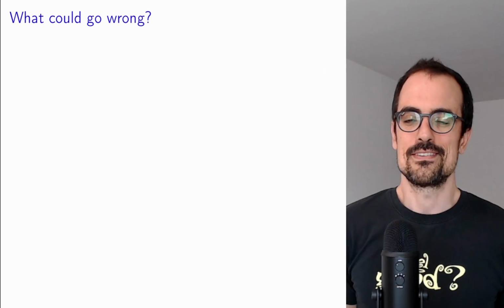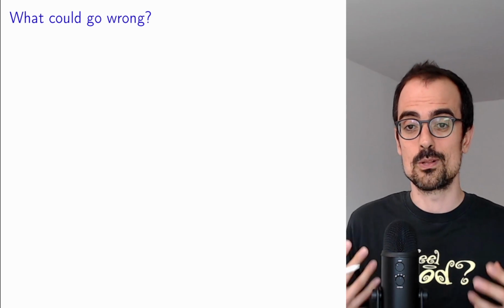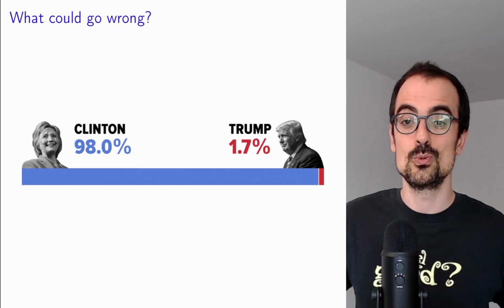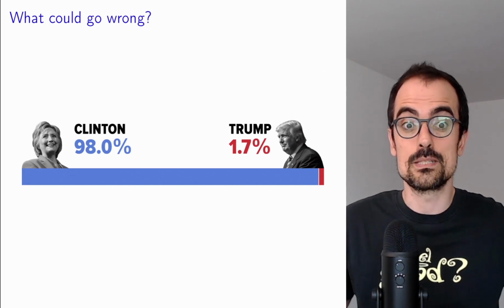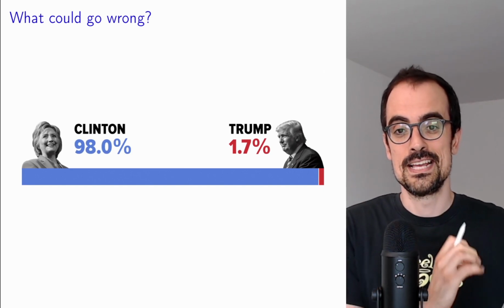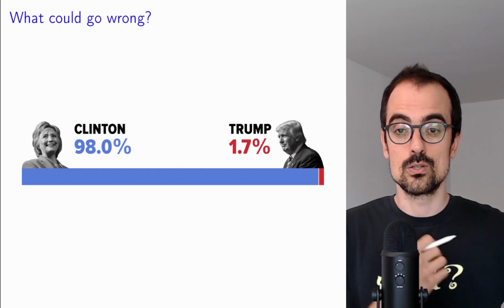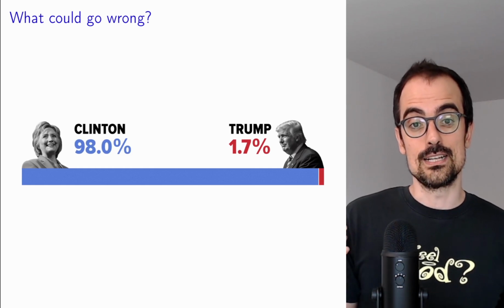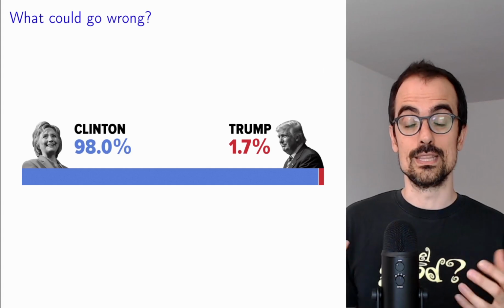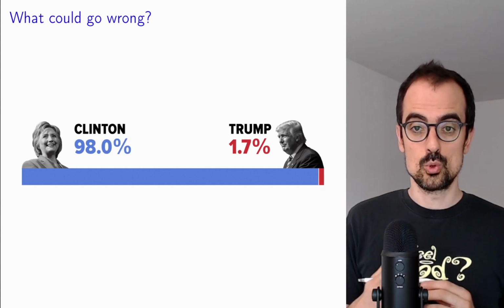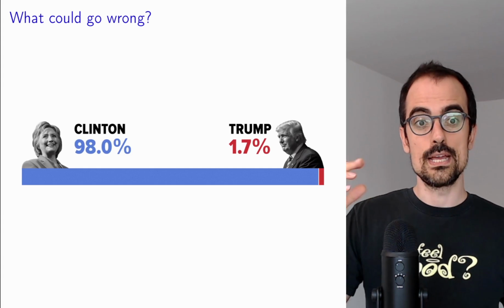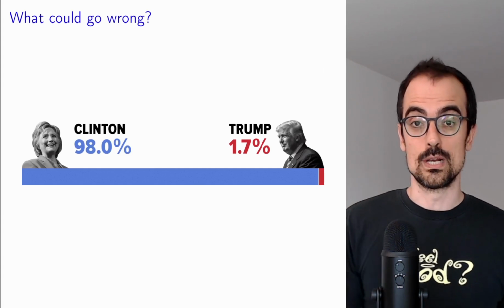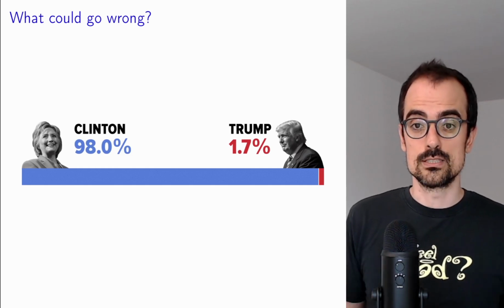So great, we have a forecast for our election. So what could go wrong? Well, the problem is that we have made very strong independence assumptions. And this cartoon example is actually inspired by the 2016 election, where Hillary Clinton was predicted to win in quite a lot of the states, and assuming not too much dependence between the states, this translated to a very high forecasted probability of her winning the whole election. As we all know, that turned out to be wrong.